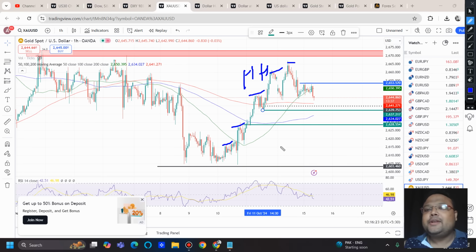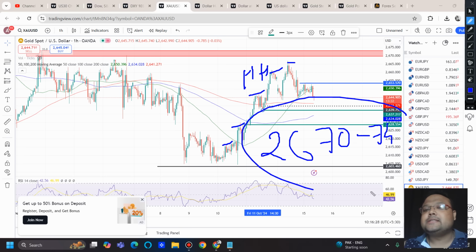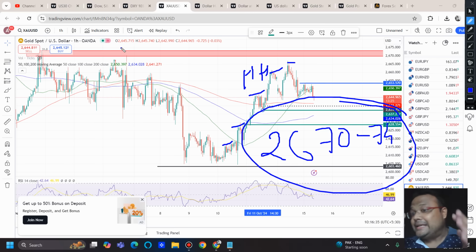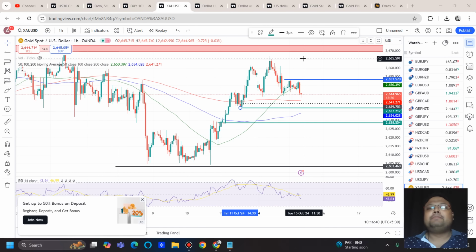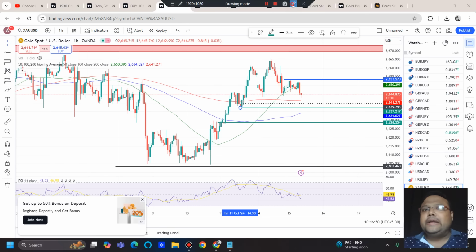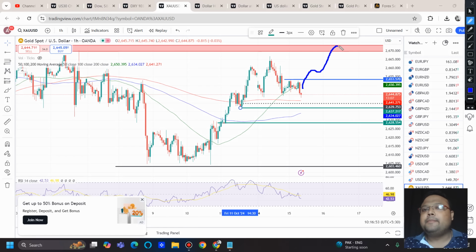So here what we can do is look for a sell around 2670-74 area as a day trader or as a scalper. If you have some good scalping skills, you can look for a quick entry and exit, or quick sell, around 2670-74 area. But do not think that the market will reverse from 2670 and continue the downtrend. No, market sentiment is bullish. We may get a temporary retracement around this area, but eventually the market will continue the upside.